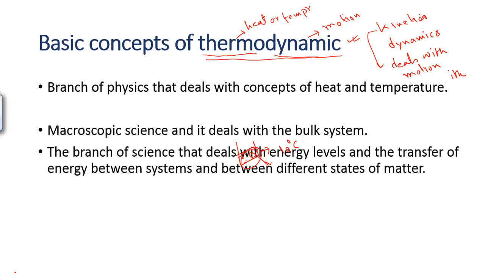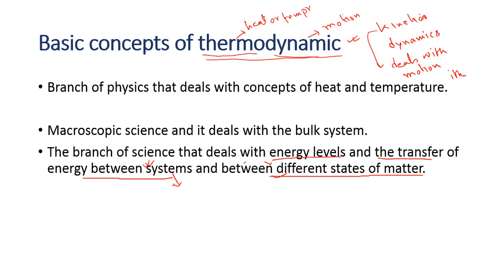Now the next thing is that it is the branch of science that deals with energy transfer between the system and the different states of matter. This branch also deals with the energy level and the transfer of energy from one system to another system, and between different states of matter. This term system is very important in thermodynamics.